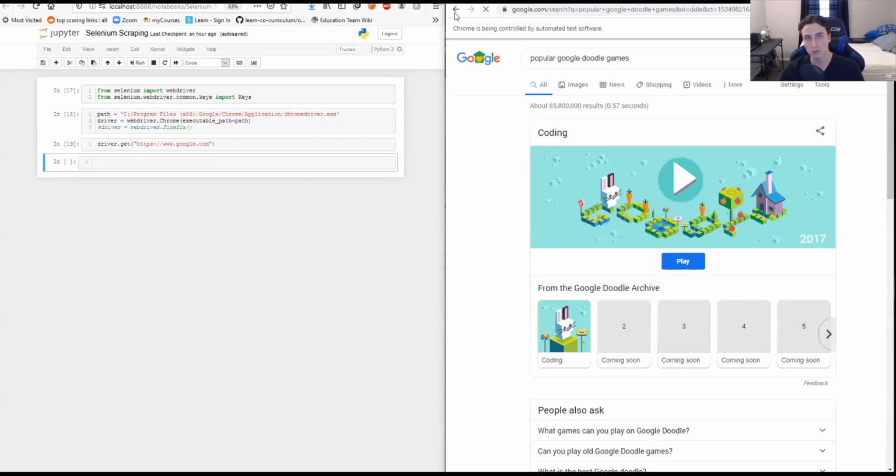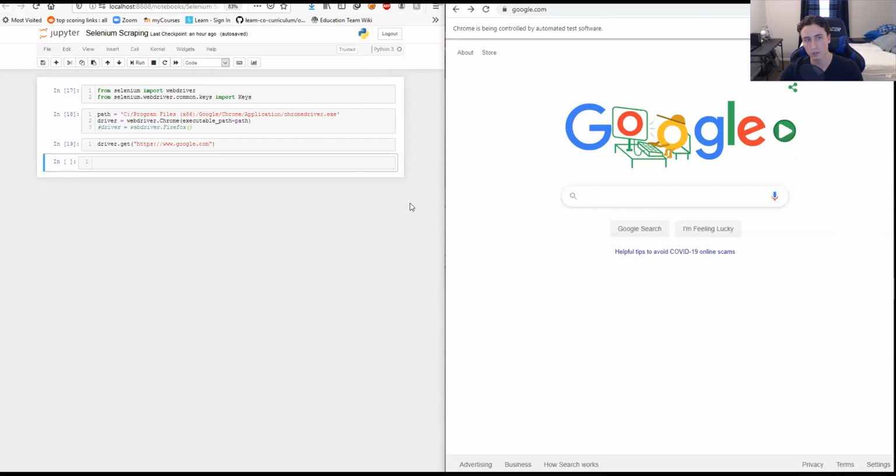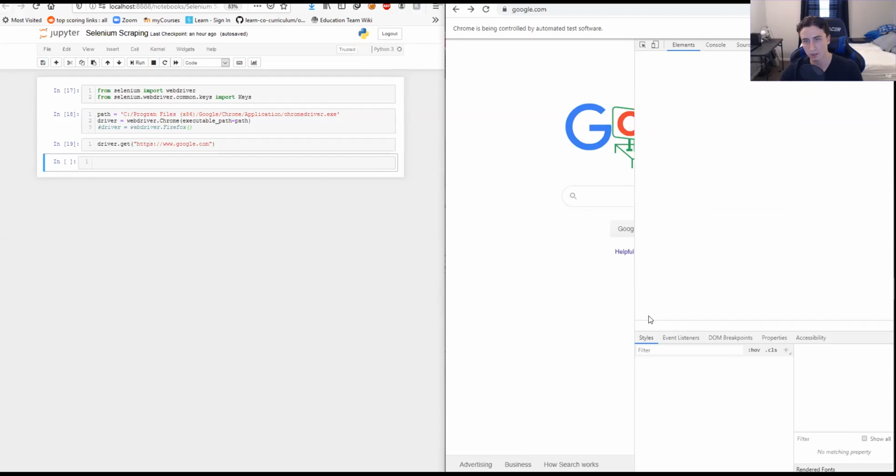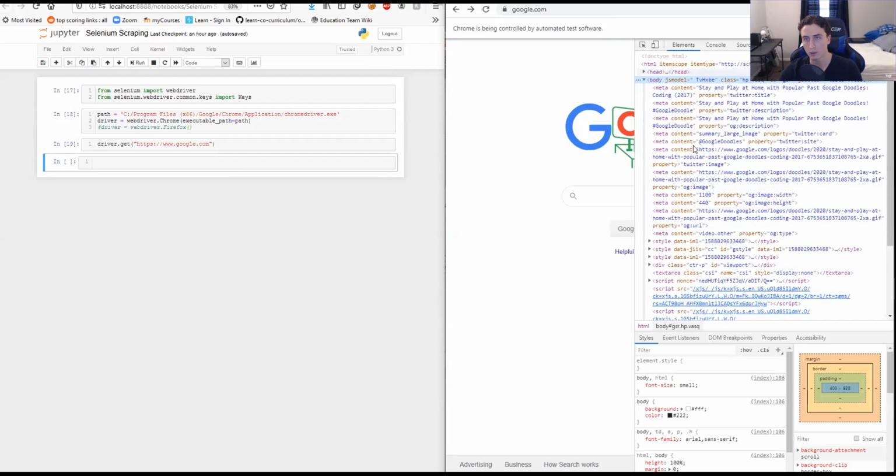So first of all, we're just going to try searching for something. So the first thing to do is to enter text into the search bar. So you're going to right-click on the search bar and then click Inspect. This will bring up basically the HTML viewer in whatever browser you have.